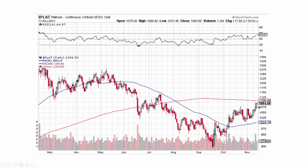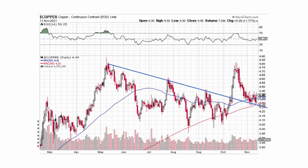And platinum, my boy platinum, finishing strong today, coming through this sticky resistance area through here. Closing strong, looking good. Way to go, Platty. Copper, my boy Copper, little copy. Downtrend line, break to the upside, coming down, bullish engulfing. This thing's probably going to end up resolving itself higher. Looks good. Everything's intact. Everything looks good to move on up.